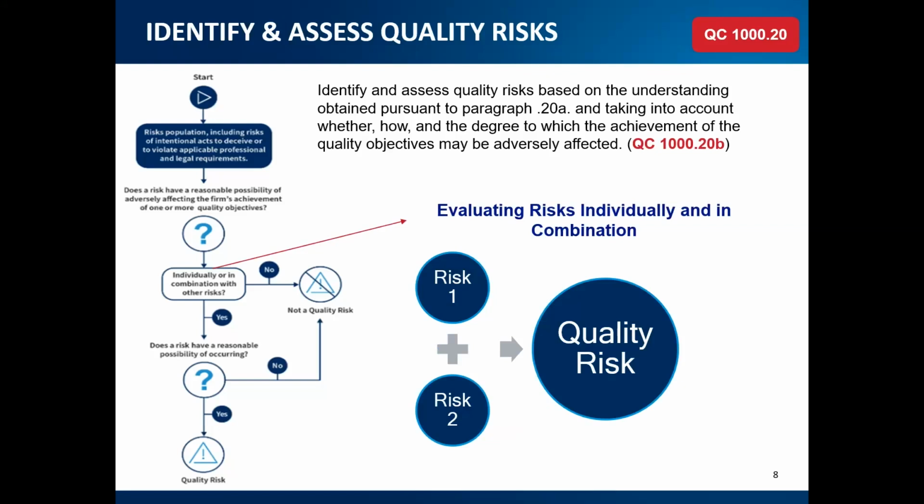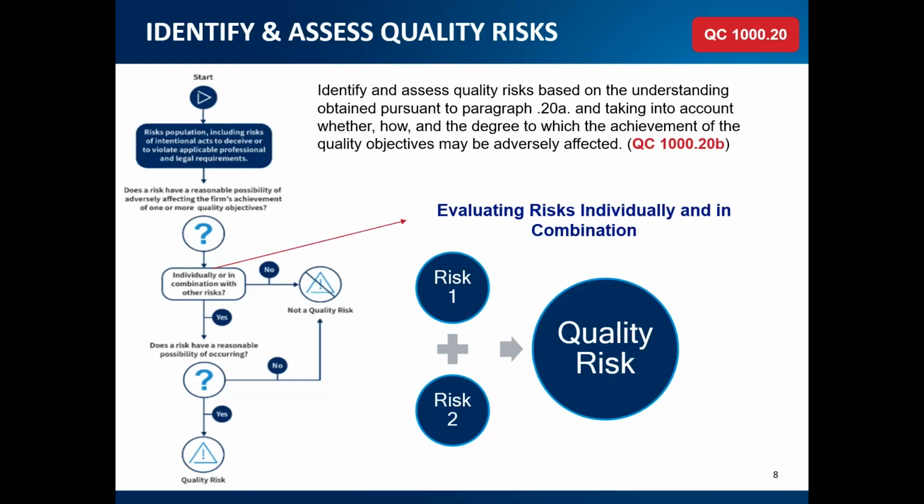However, the firm cannot consider each risk solely in isolation, and instead also has to evaluate whether risks combine to have a reasonable possibility of adversely affecting the achievement of the quality objective. Say, for example, the firm has also identified a risk related to high staff turnover within the firm's audit practice. In this scenario, the firm might conclude that even though the firm's engagement portfolio and regulatory environment has remained consistent year over year, a significant reduction in the annual training budget may give rise to a quality risk when combined with a risk of high staff turnover due to a need to invest in the training of newly hired staff to replace those that leave.